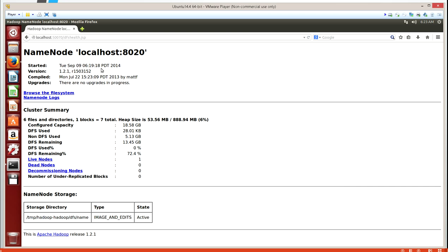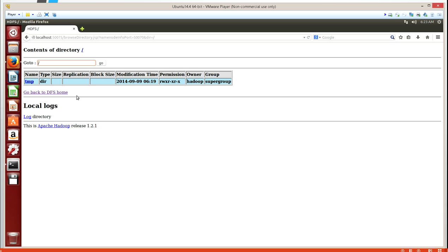Okay, so you can see that my name node is up and configured with 18.58 gigs of storage capacity, and live nodes are 1. There are no dead nodes, no decommissioned nodes. Let me browse the file system.